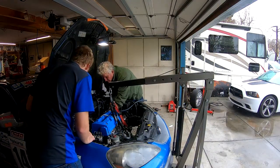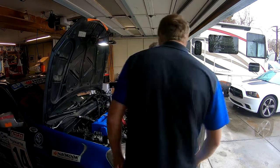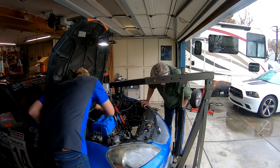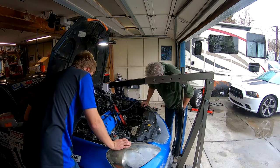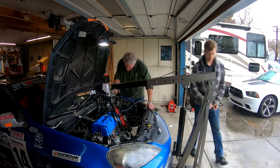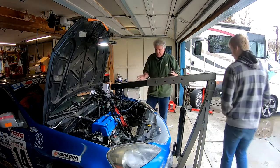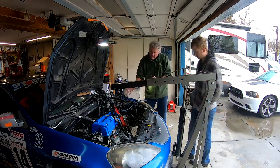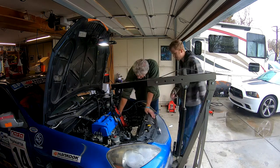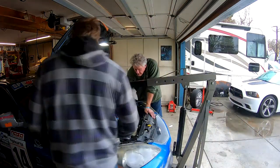Oh wow, that went right in, what? Because the motor's not tipped back. Nice. Okay, so I'm gonna jack this up just a scad. Okay. See if I can get this last bolt in here. Yeah, I'm thinking what's going on here is the motor has to drop down and slide into that, right? It won't swing down onto it. Before, it's always dropped right in. Everything doesn't always work the same. So, you want me to pull this off? Yeah.